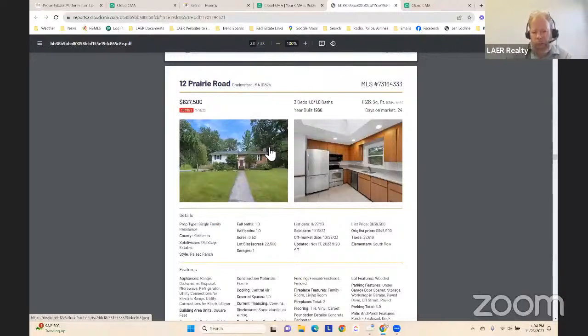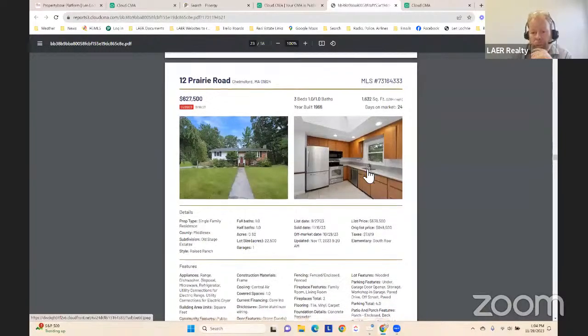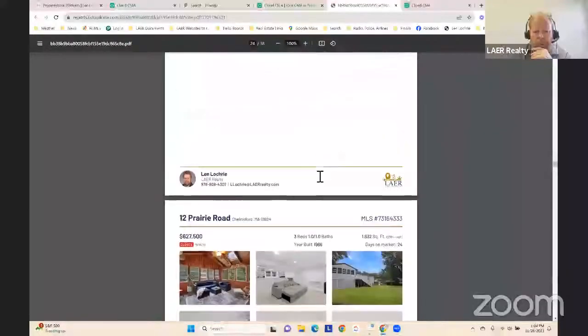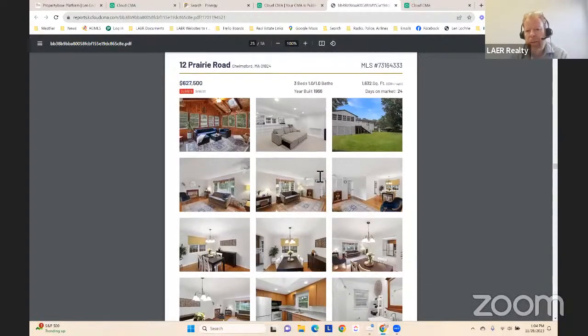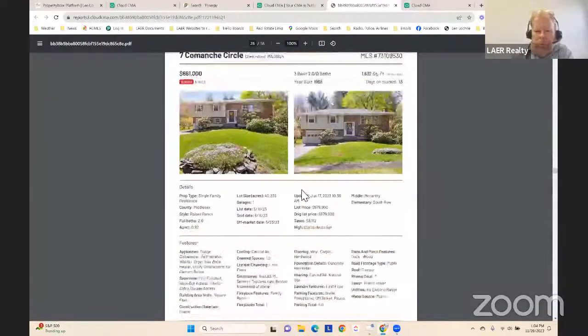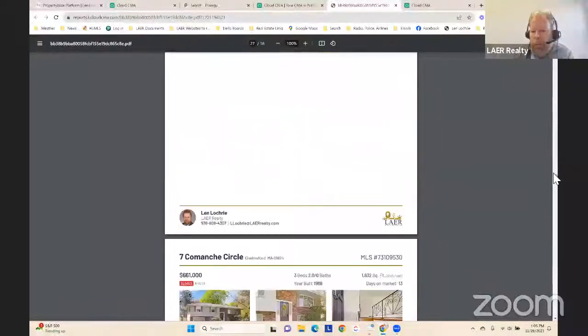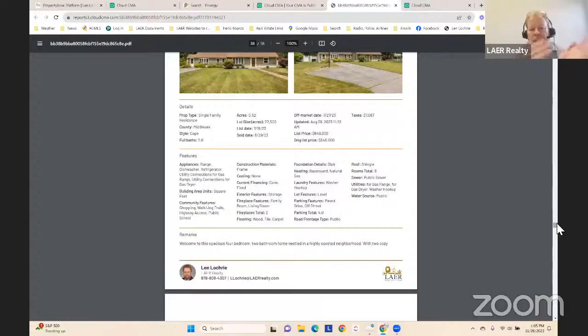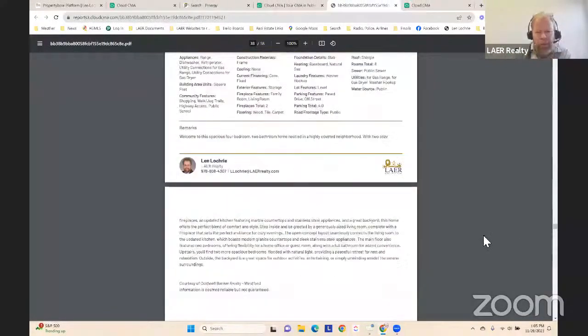So now this was good. This agent had the first photo of the front of the house. The second photo was a good feature of the property. That's a good way of doing it. So it has two different photos, the descriptions, everything else, and then the next 12 photos that were in MLS. So as you scroll down, this is the CMA, the properties, and if you have this bound in a book, you can sit and do the presentation in front of the seller.